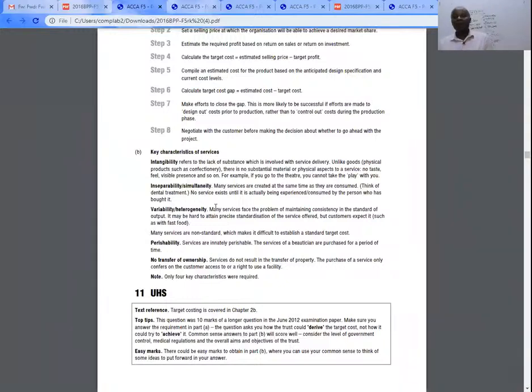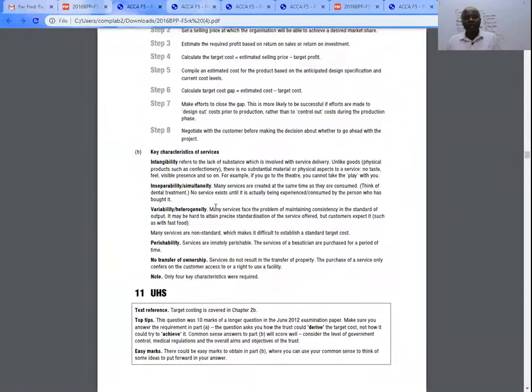For example, when you go to a place like Sarova Stanley, if you're taking a cup of tea over there, those guys over the years have standardized their taste of tea. You'll always get the same taste. If you go to Serena Hotel and ask for a particular food, if they tell you it is 30 minutes, it will be exactly 30 minutes. They have standardized their processes. So whenever it comes, ladies and gentlemen, to these physical products, you can standardize.